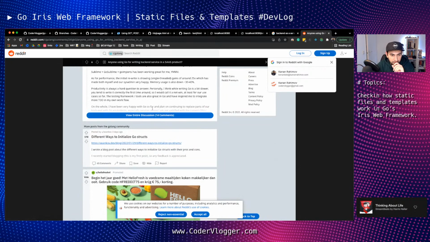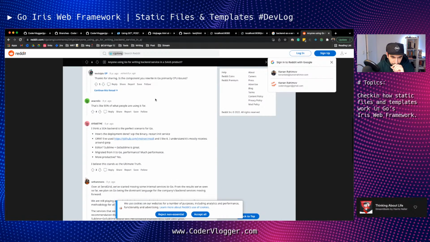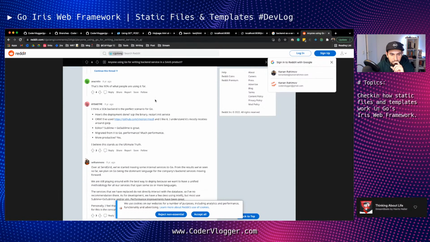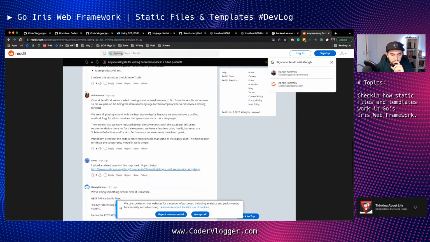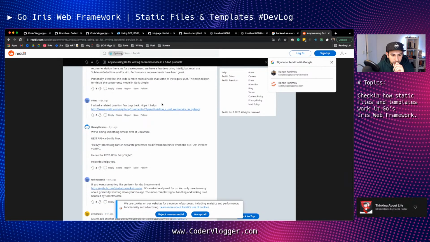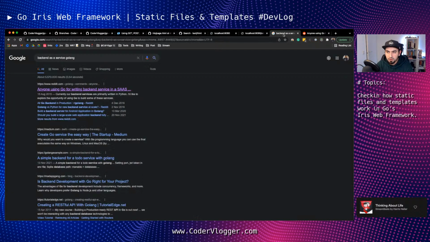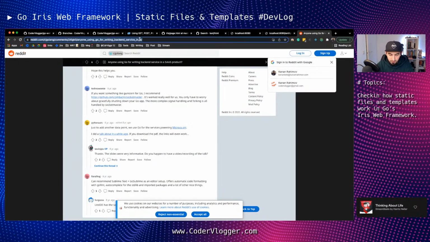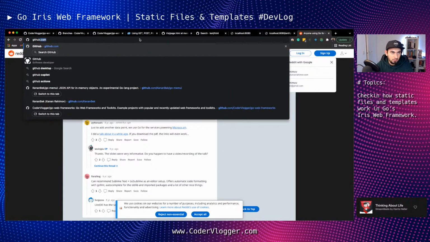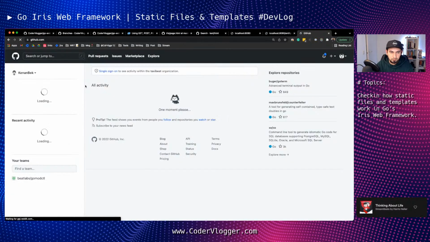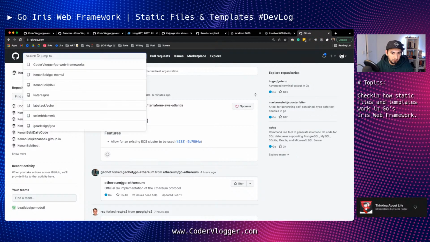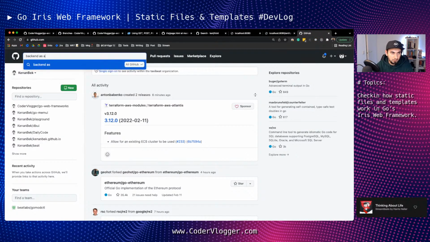It was implemented in Go. Maybe let's use GitHub for this, and I will search backend service.